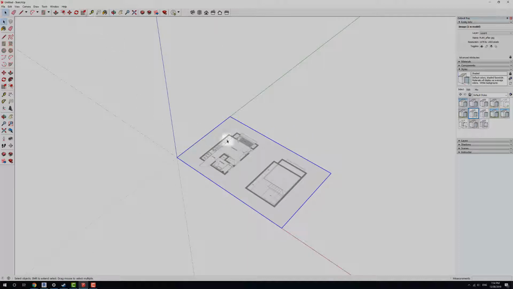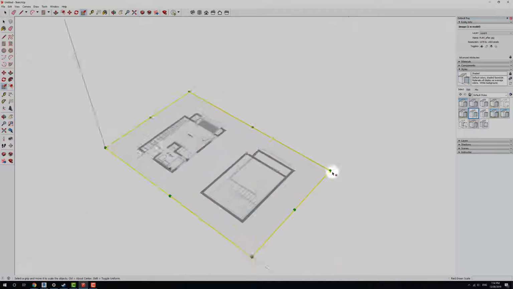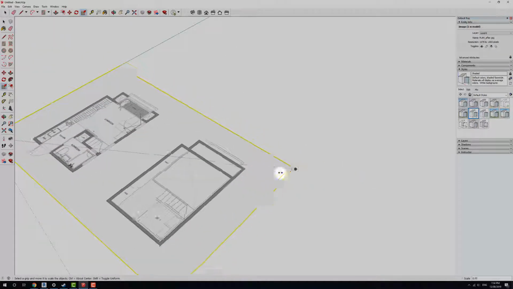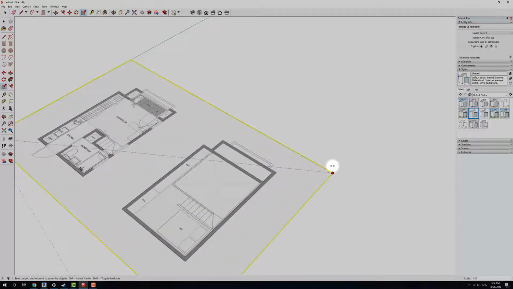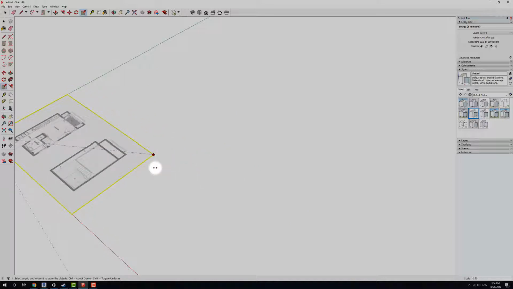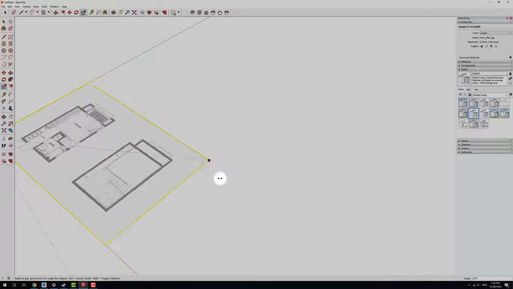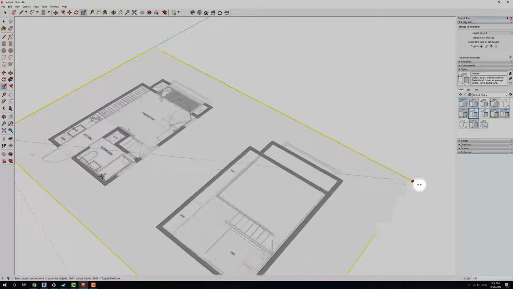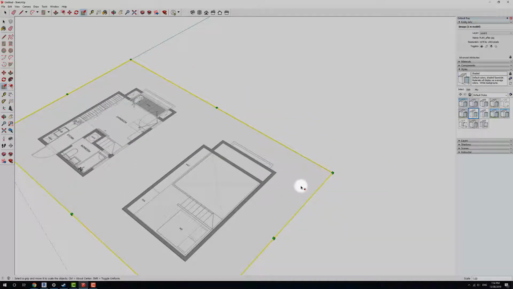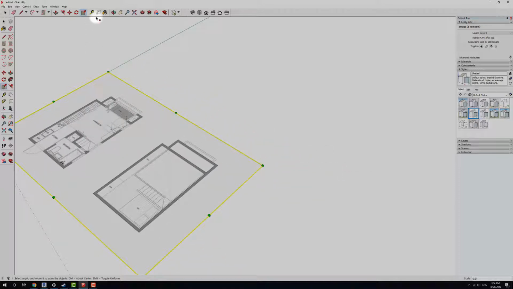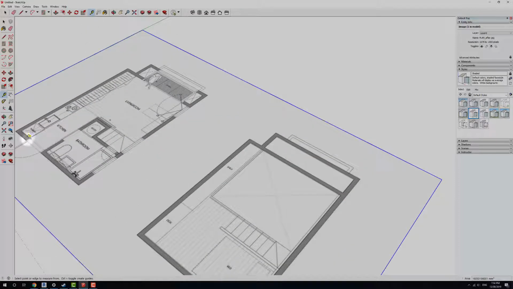We can go up here, select our object by single clicking, come up to Scale, grab this, and we've got these anchor points here, and we can click and drag it down. You'll notice it'll snap to 50%, and I think it'll go up to 2, or every half or something. So that's one way of doing it. We can scale this down, then grab our tape measure tool and measure that again, and it's still wrong.